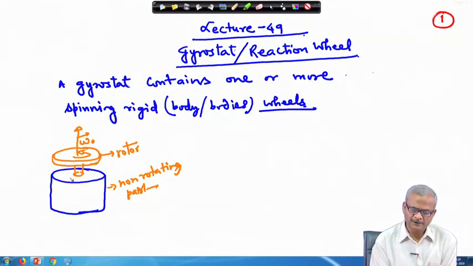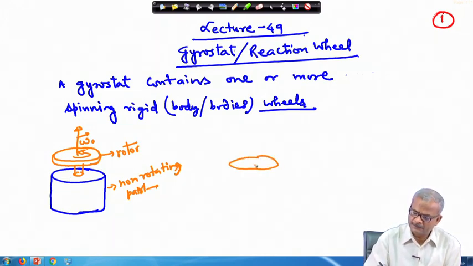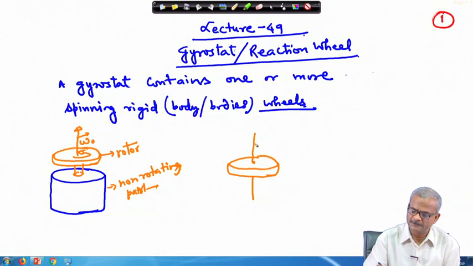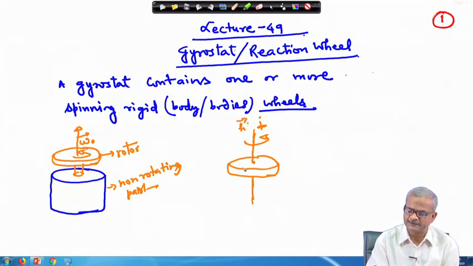So, we have already discussed, as in the previous lecture, that if we have a rotating wheel which is spinning about its axis, then it tries to maintain its direction if it is perturbed. There is an angular momentum vector associated with this, say this is the vector h. If you try to perturb it, it resists this motion. Basically, you need an external torque to change this orientation.